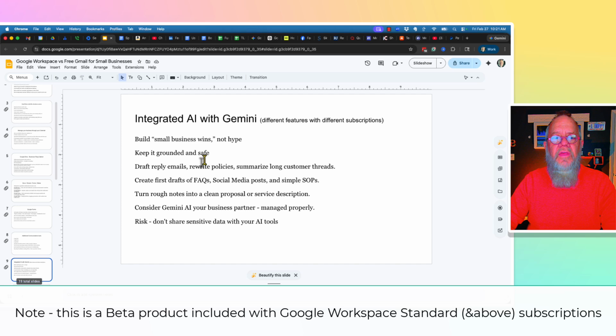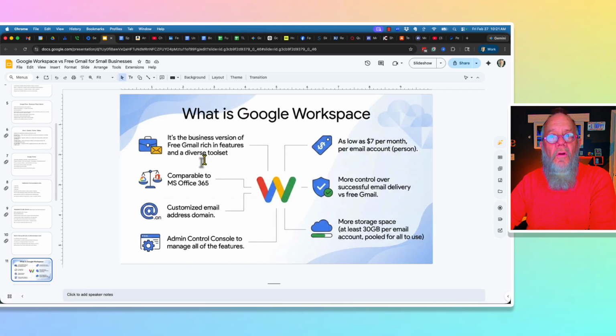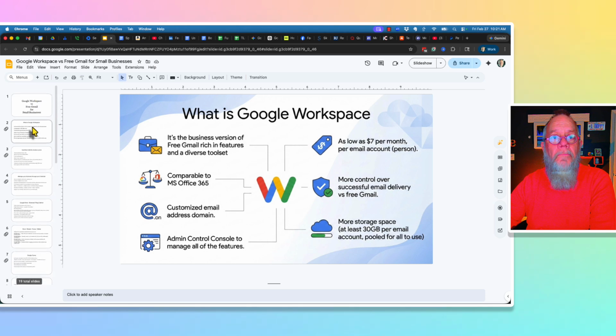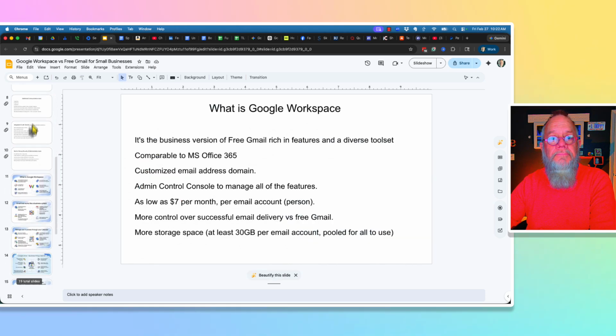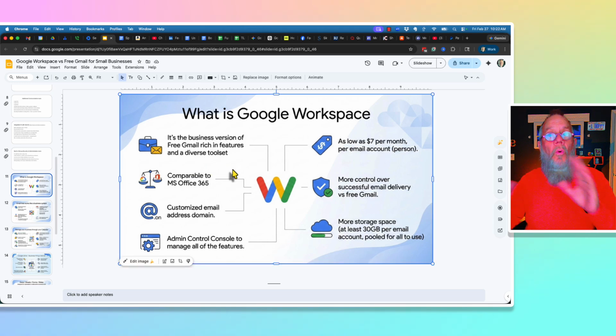I took each individual slide one at a time, and I converted it. Instead of this, Gemini helped me create this. Now, it's an image. It's not going to show up the same way. The whole thing's going to show up on the screen at one time because this is all one image.